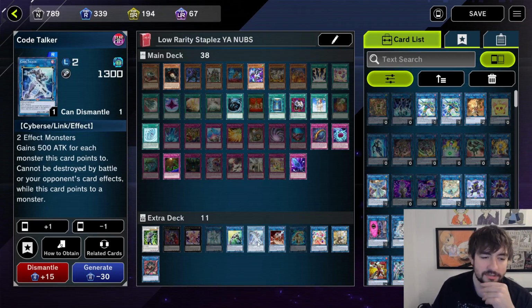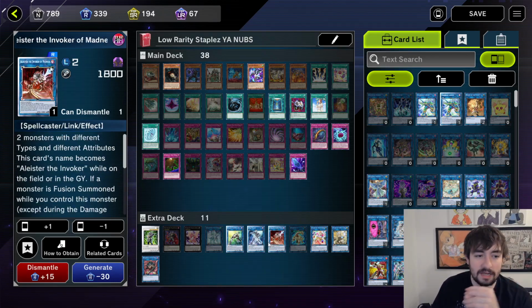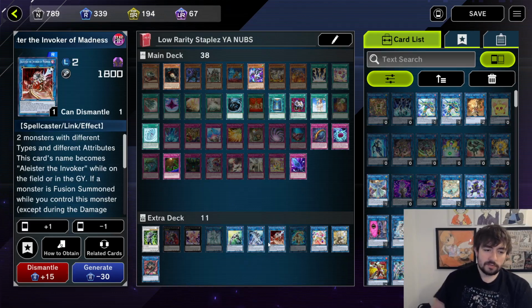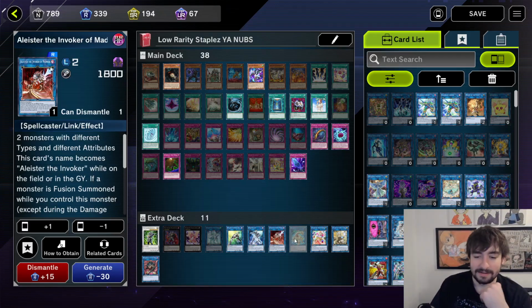Code Talker, kind of just a generic card. Takes any 2 effect monsters. It can get a little bit bigger with this depending on what's pointing to it, and it can get protection. It's fine. Alistair, the Invoker of Madness, isn't as generic. It does take 2 monsters with different types and attributes, but it's an 1800 beater. It points down, and that's all we're really looking for here for the most part if you're playing him generically.